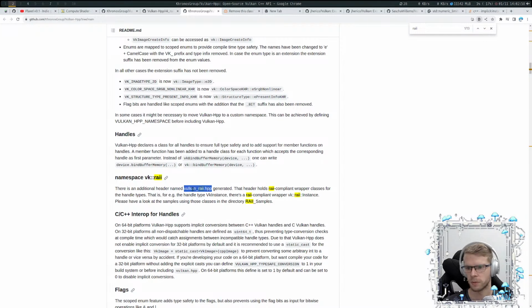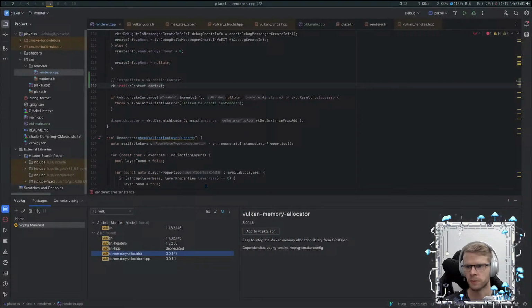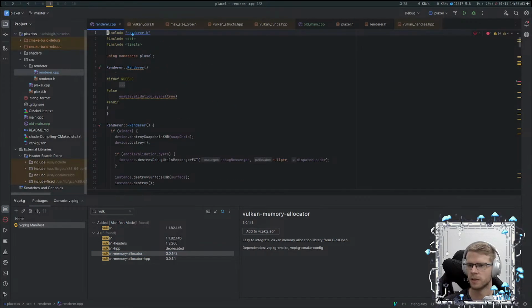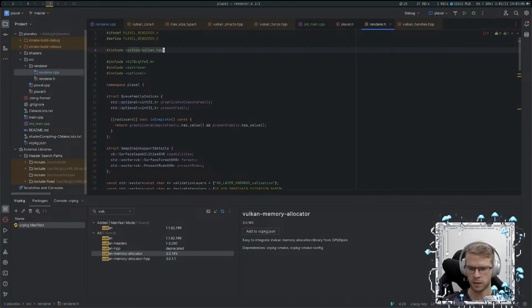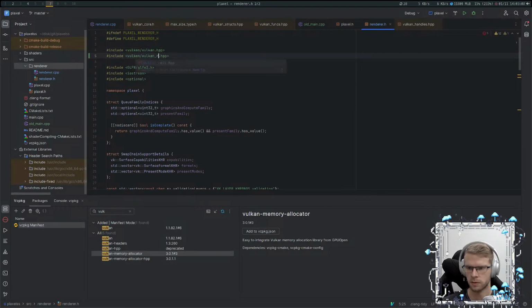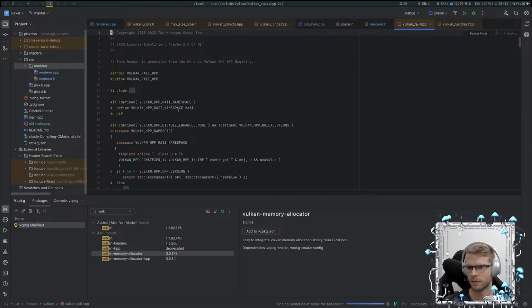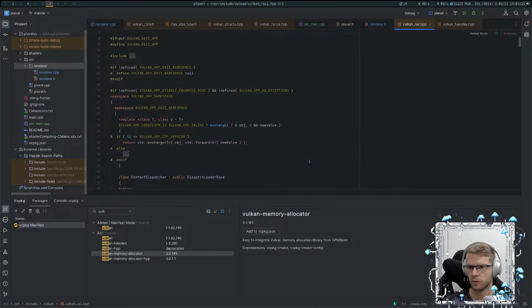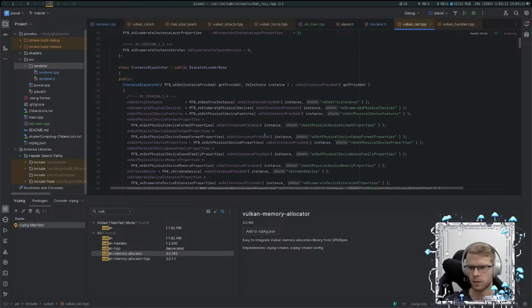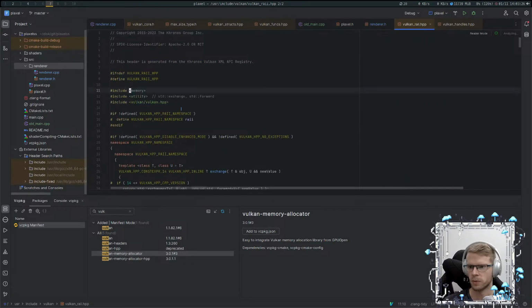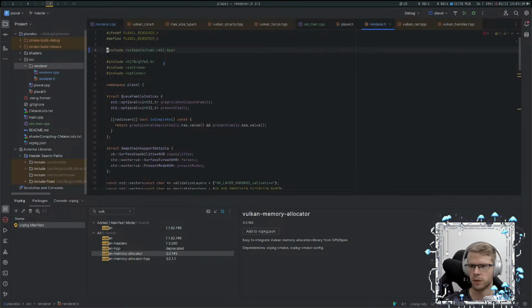Okay, probably I just need to include this one. That's okay. Let's go there and let's include this one. Probably I don't know what the logic is, but because it is included inside, I just have to remove this one and it will be fine.